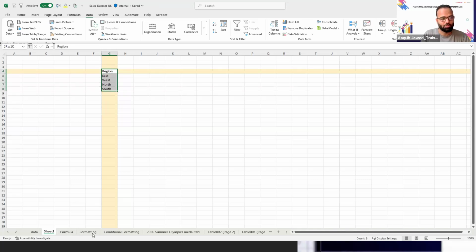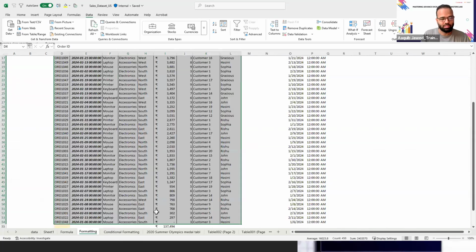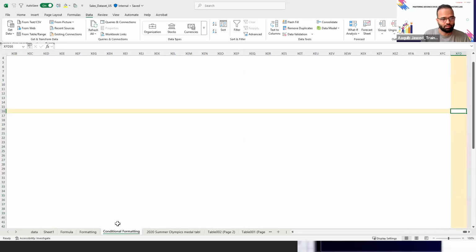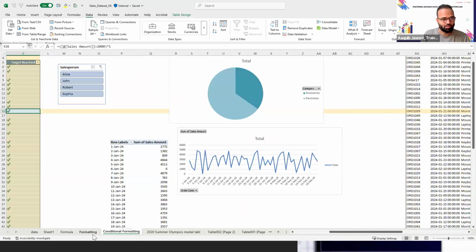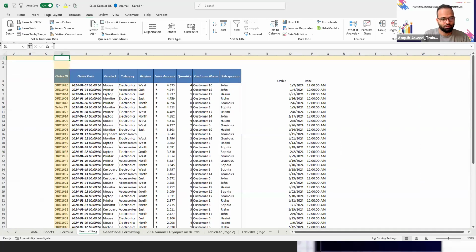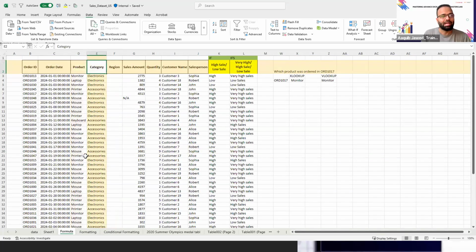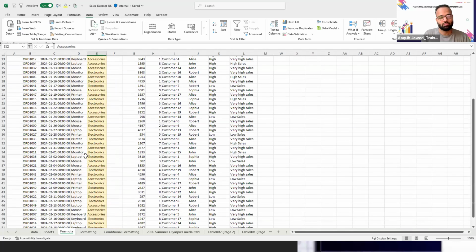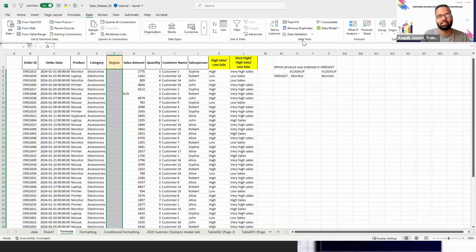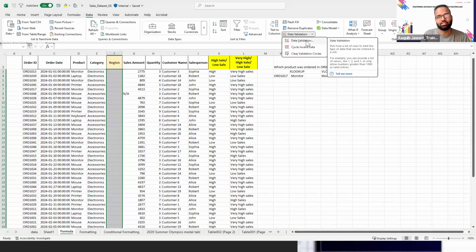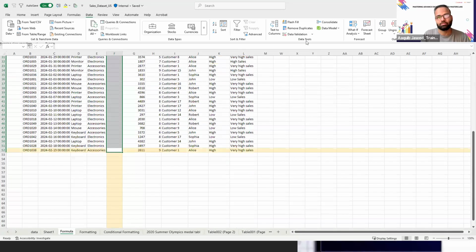This is an input. Now I'll go to, where were we? I think we were in formulas. Yes, here. I want to create data validation. I want to give a drop down. So I'll select this and go to data validation.